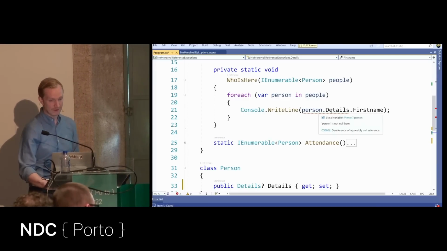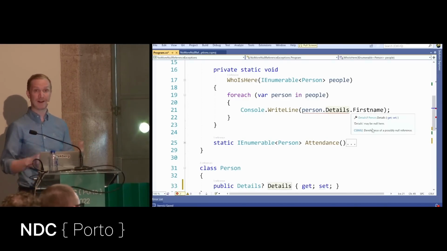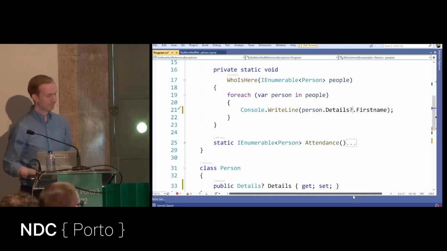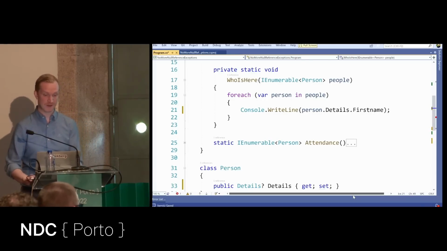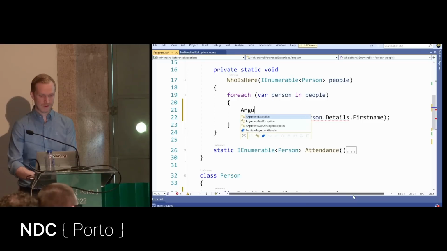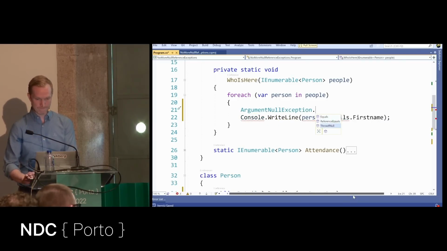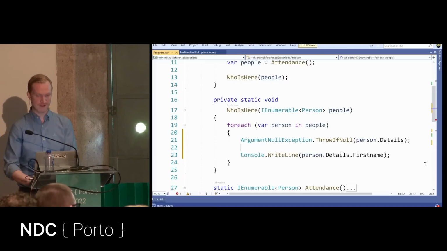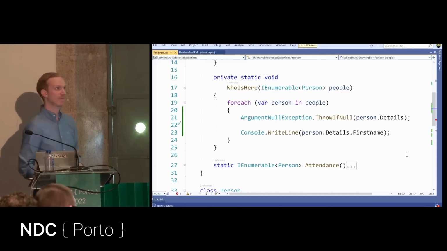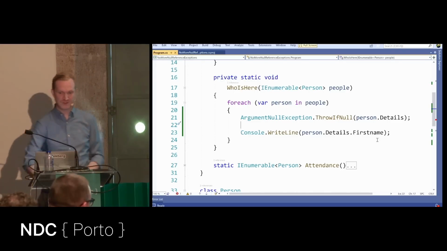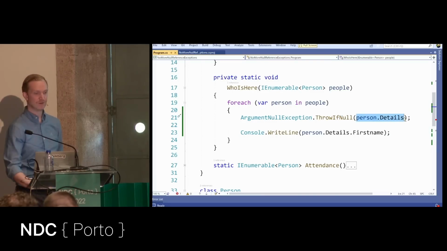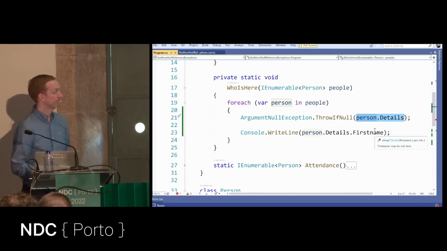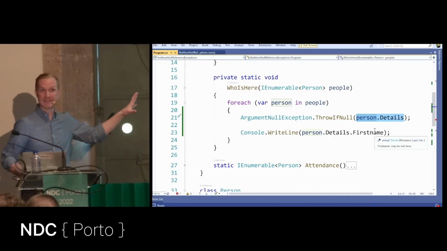As you see here, it's giving me an error telling me that you're accessing details here, and I know for a fact that this could potentially be null, right? So here I need to do a null guard. There are other ways of doing null guards as well. I'm going to show you a pretty cool trick here. We'll do ArgumentNullException.ThrowIfNull, person.Details. Oops, sorry. Look at what happens with the error at the next line. It disappeared. The compiler is now smart enough to know that this call null checks this. That's why I don't get any warnings or errors here at the bottom. That's good. So that's one way of minimizing the places where you have to do null checks.